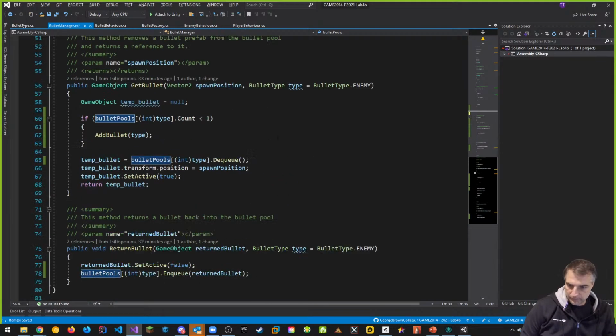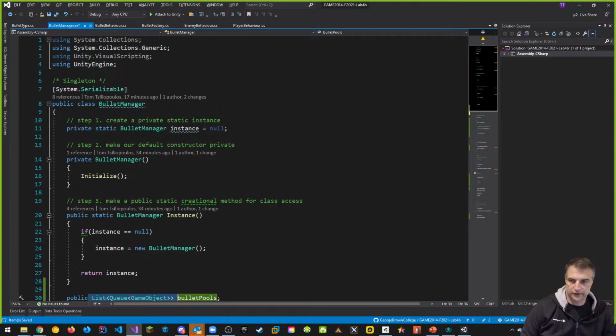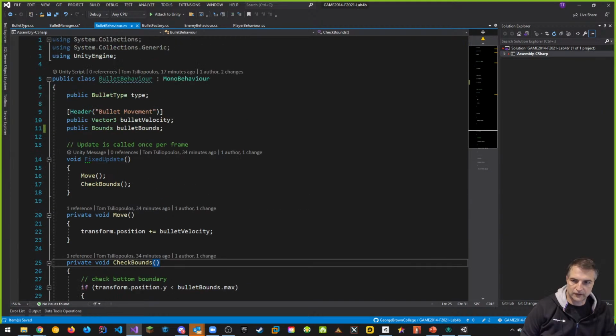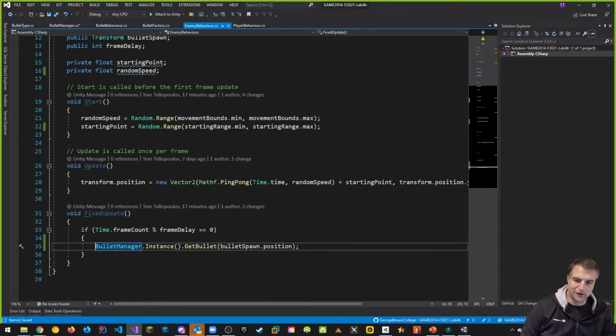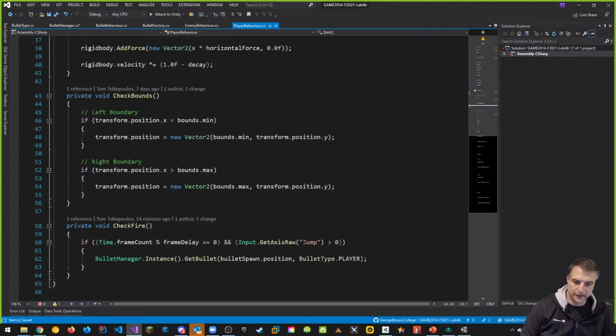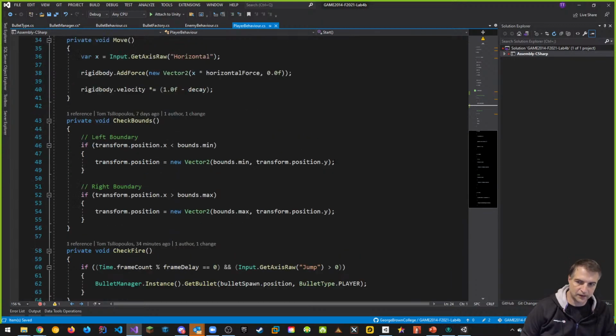Yeah, I think that's pretty good. We've cut down a lot already. The SwitchCase stuff is cut down. The only place where we still have some SwitchCase stuff is in BulletBehavior. And again, once I see SwitchCase, I'm always like, I don't like that. The great thing about player behavior and enemy behavior is it doesn't really know what's inside. We just pass in, hey, I want a bullet of type player bullet, at the bullet spawn position.